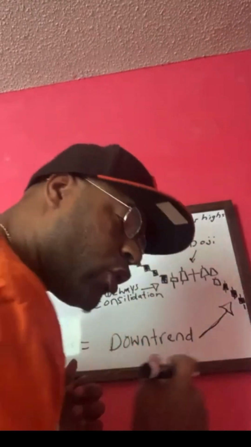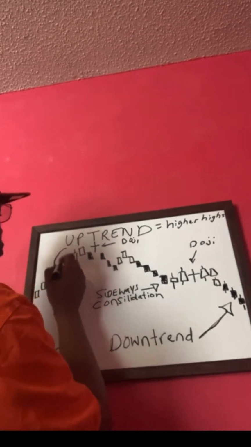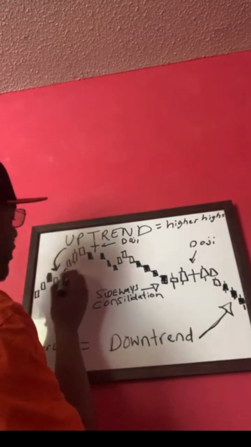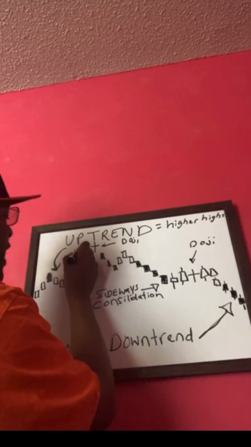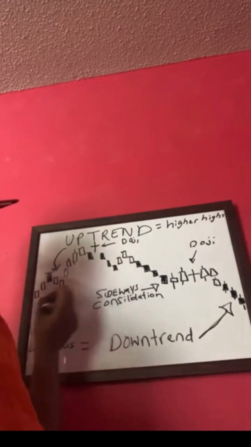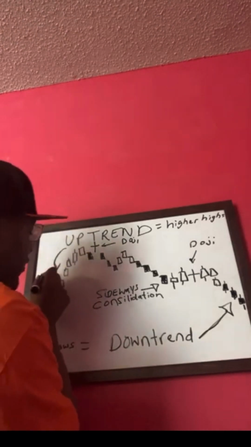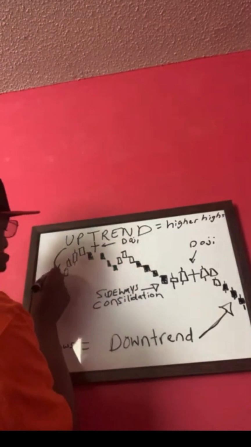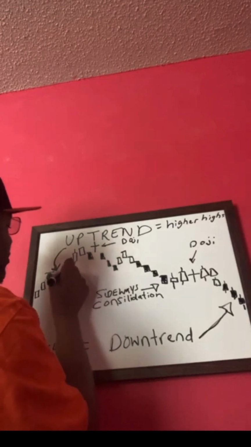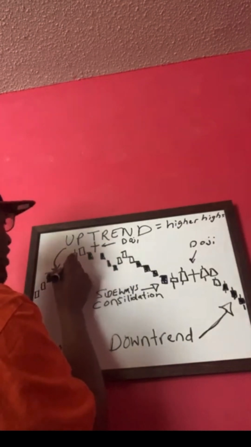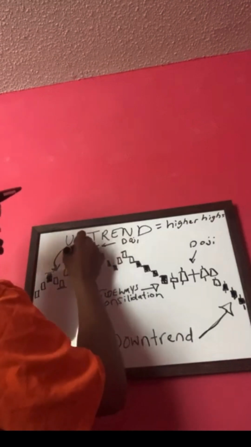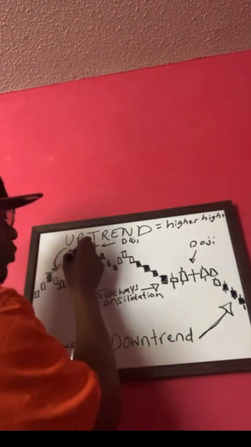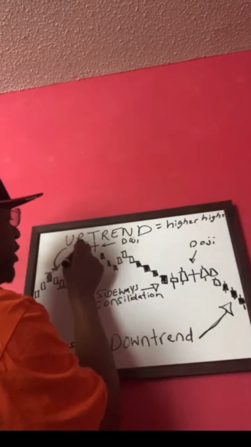All right. So your higher high would be right here. Boom. Why? Because it's going higher than the previous point. Boom. It's going higher than the previous point. It went higher than this. Boom. Okay, so in the last video I shared with you guys, we discussed resistance and support. This is your resistance. This is your support. It breached that. You know what I mean? And then it kept going up. So it continued to create a higher high. Boom. All the way up in here. All the way up until that point. You know what I mean?